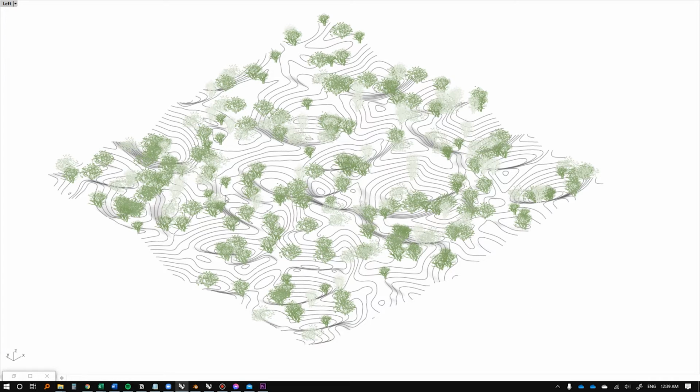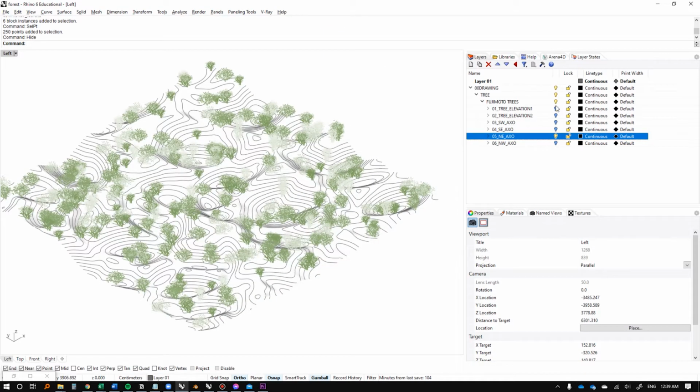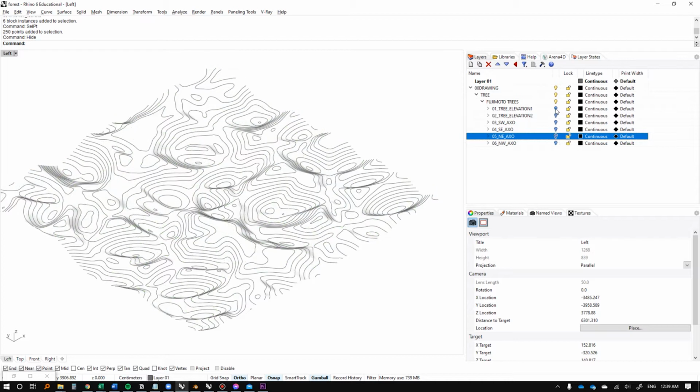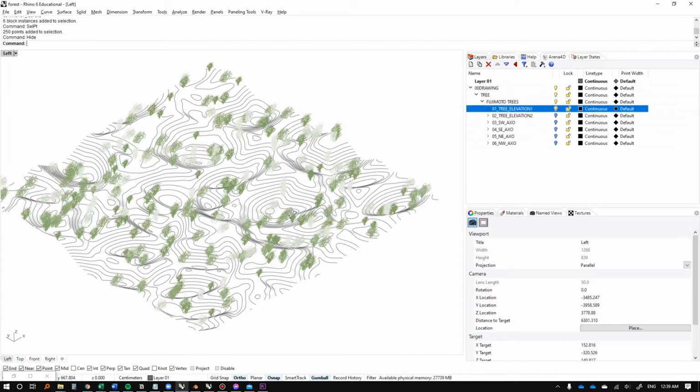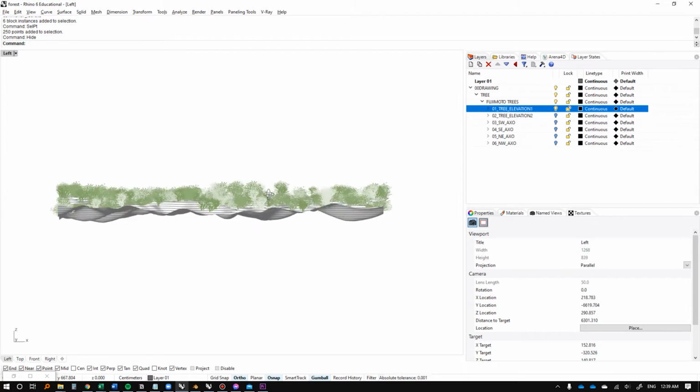to place them. And in addition to that, I'm going to show you how to set up block instances for trees so that regardless of what sort of view you're collecting, you have these tree instances that are relative to that, whether it's an axonometric, a plan, an elevation, and so forth.